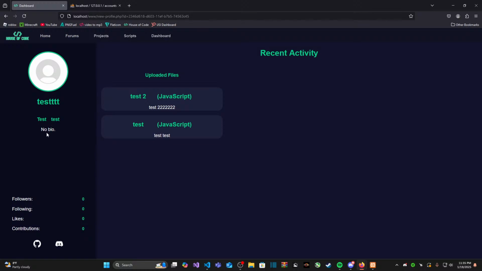Display name, first and last, bio is supposed to go right here. And you have your follower and following count and all that stuff. And then these are going to be clickable buttons, all that stuff. Something else I forgot to even add, I need to add a follow button. But I might do that later when I actually implement a system for that.